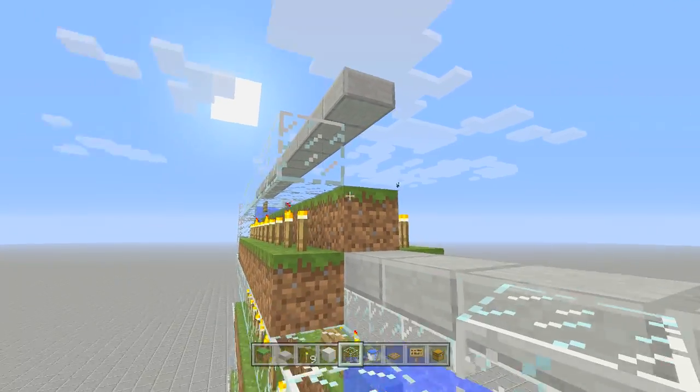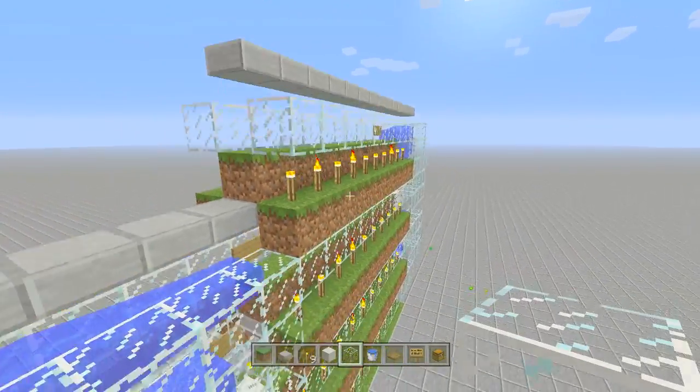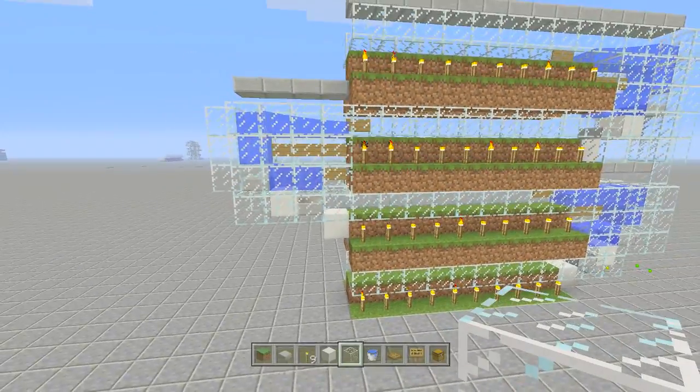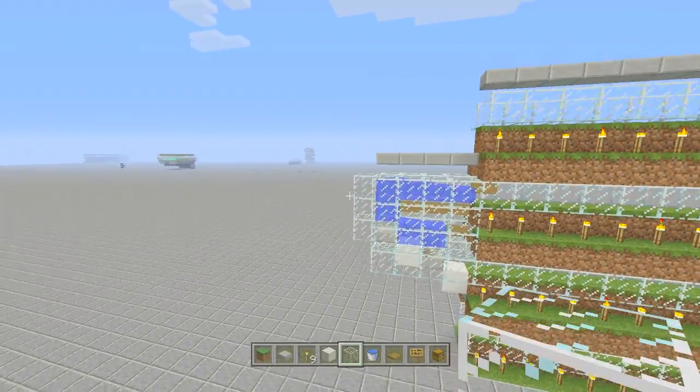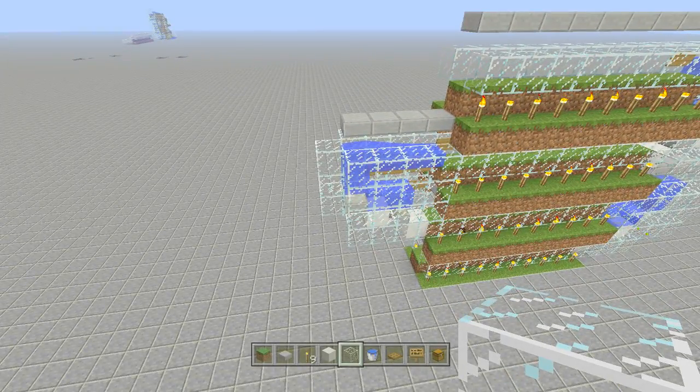So there we go. And let's go ahead and place some more glass blocks on this side as well. I like to just use glass so I can see everything. I mean, I don't think they're going to get stuck. I didn't have any problems with the one over there. But, just to be on the safe side, I just like to make sure that I could see absolutely everything in this entire build.